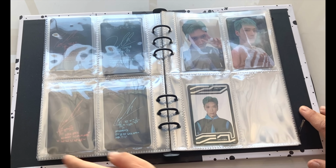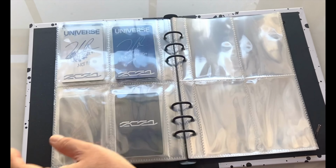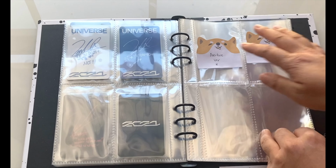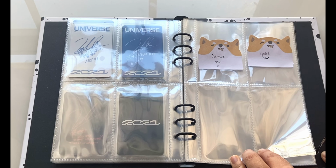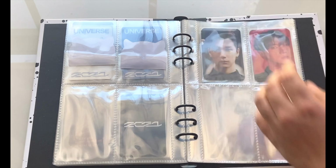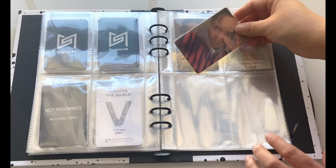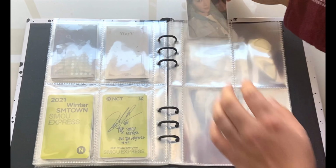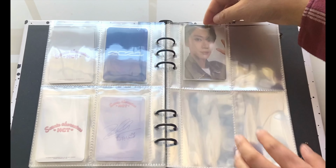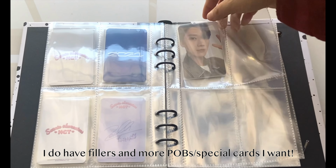I hate how there's an empty slot. Like here, I could stick this extra 10 card, so I might just get another extra one. So I think I'll just continue with the regular cards, and then I'll stack the pops and extra ones here. So there's that. I guess I'll find more cards to put in here.